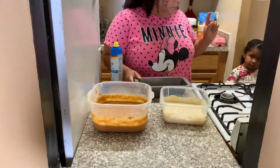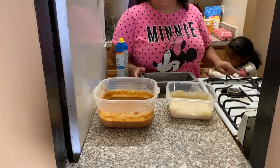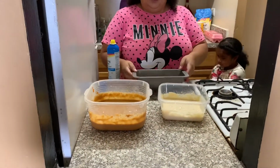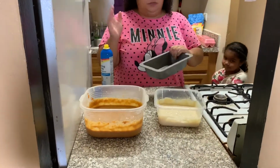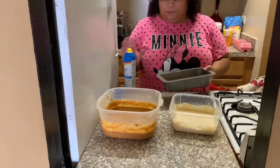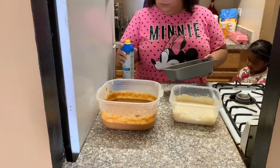So, correction, I said preheat your oven to 350 degrees. You're going to preheat it to 325 degrees. That's where you're going to cook it. And you need a loaf pan. If you don't have a loaf pan and you have a square pan, you can use a square pan. It doesn't have to be a loaf pan, whatever pan you have. And it doesn't have to be a metal one. It can be the ones that are disposable, or it can be the glass ones that they sell.